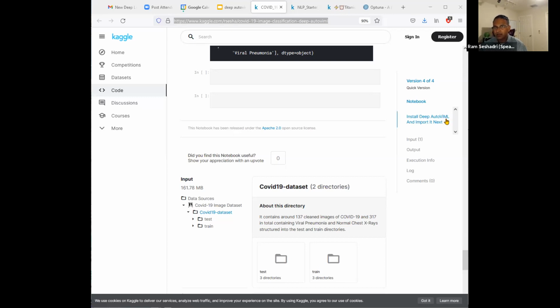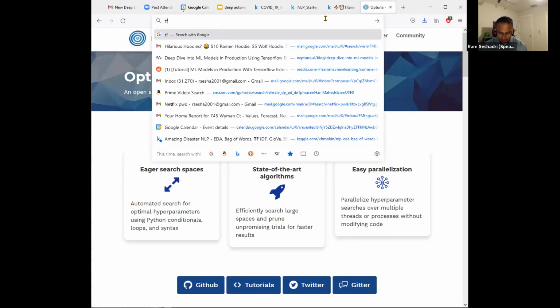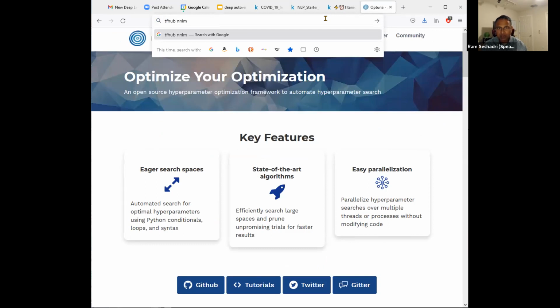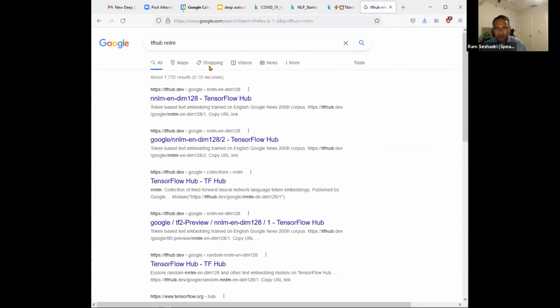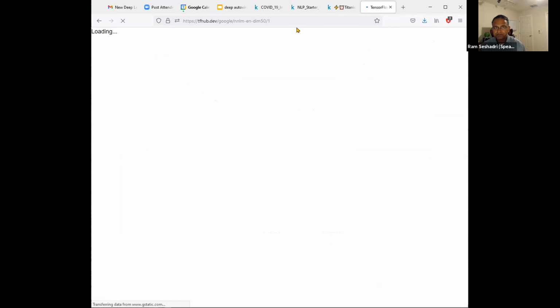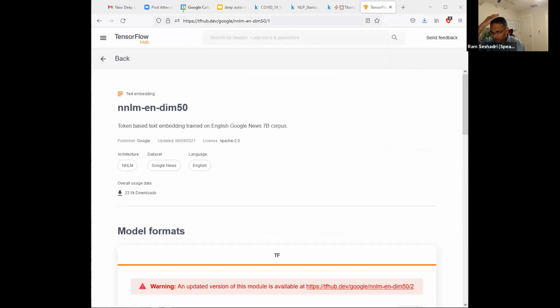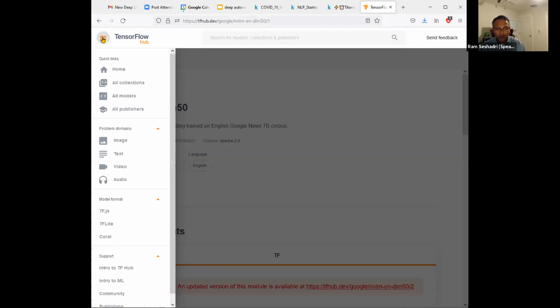I mentioned earlier, I'm using the Swivel model. Swivel, I'm not able to say it well, but TF Hub NNLM. I'm using another model called TF Hub NNLM50. This is also a model that you can use, and you can bring your own model. So I like that question a lot, because that's exactly where I was going.